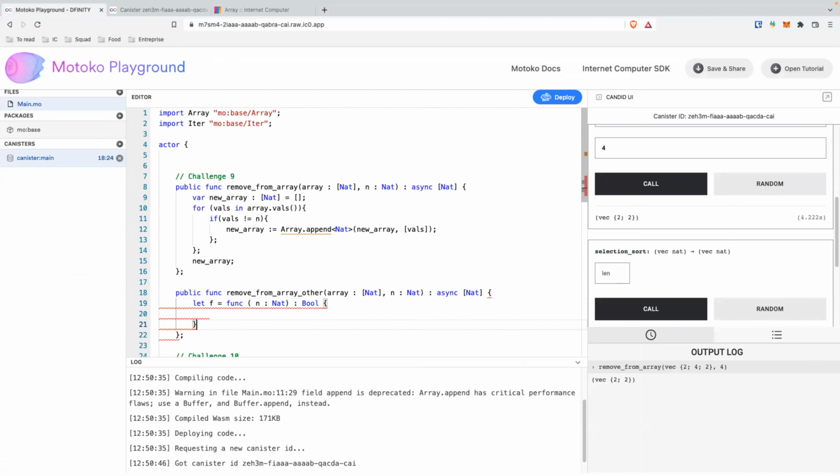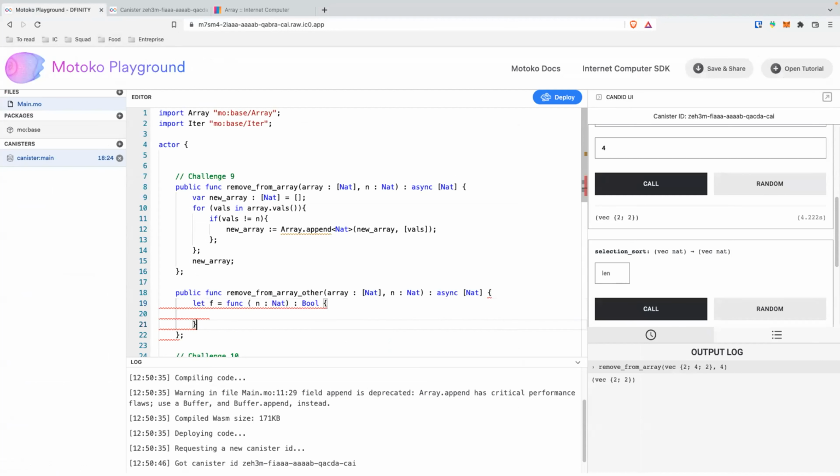All right, wait. No, not n, because I already have n here. So let's call this one m. Yeah, wait. I think I need two values. Oh no, it's okay.